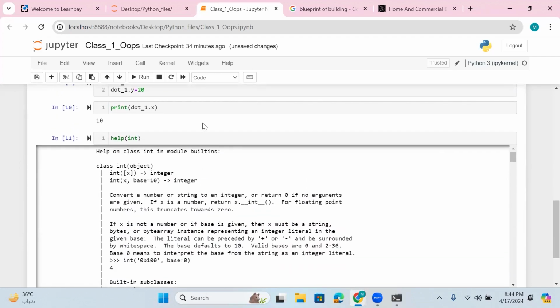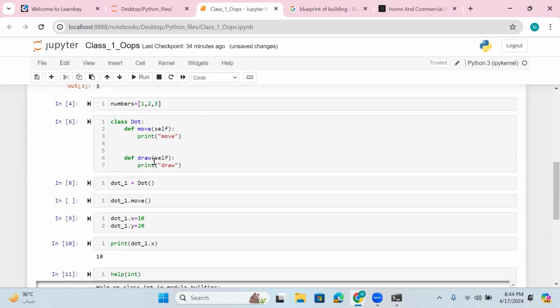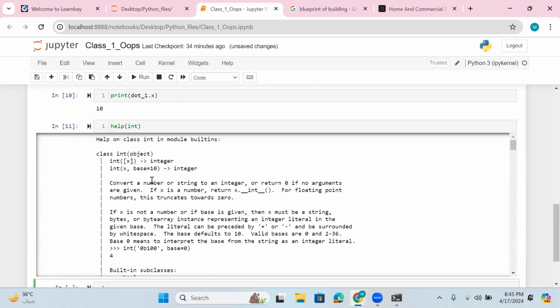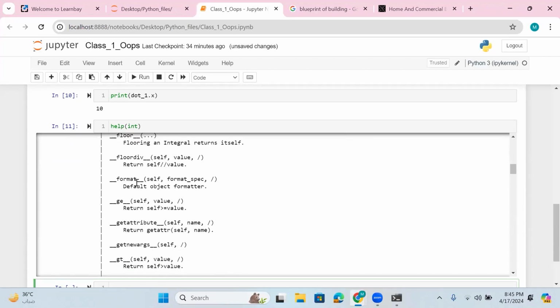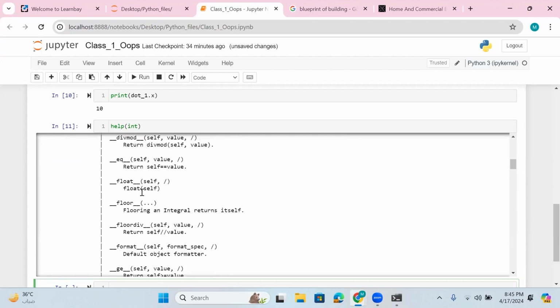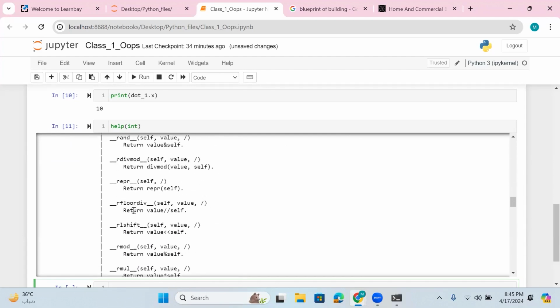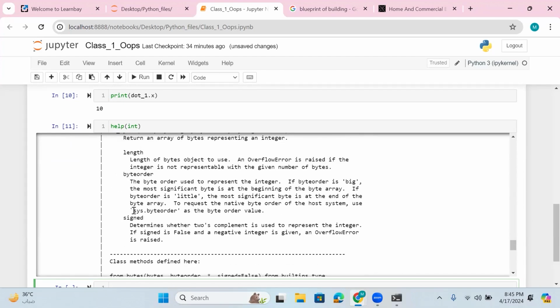Listen, let me explain this first. We created this class dot, and inside the class dot we have the move and draw methods. Exactly in the same way, when you do help of int, you get the class, a class object, and if you see inside it, we have so many methods.